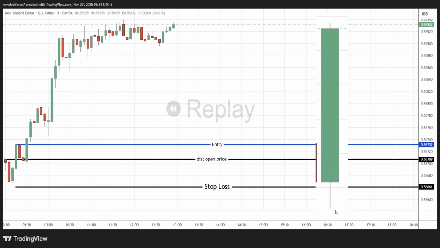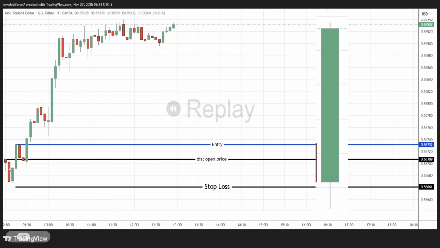The price has already wicked and then started to turn green, and we're hoping to catch that momentum as it goes up to the upside. So that's the change in state of delivery right there. That will be our entry. And then ideally, you just want to see price rocket up and then consolidate for the rest of the time. But either way, this is pretty much a change in state of delivery.